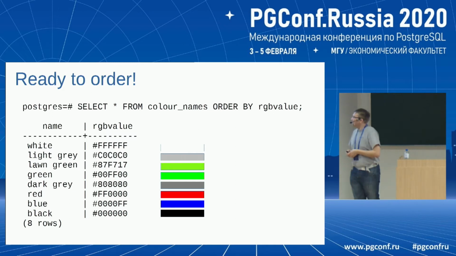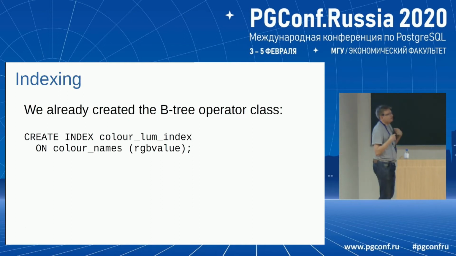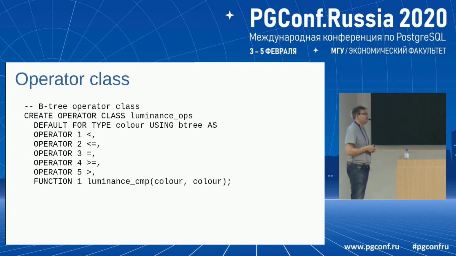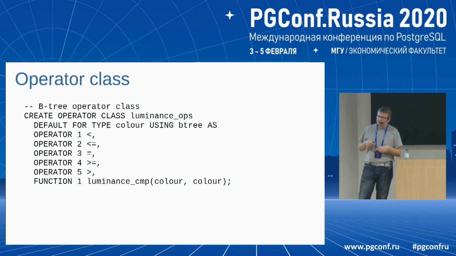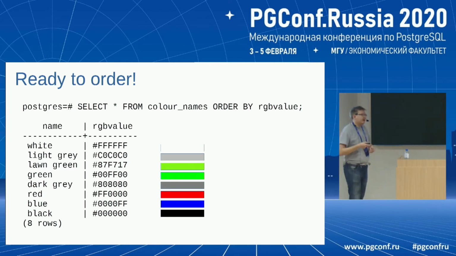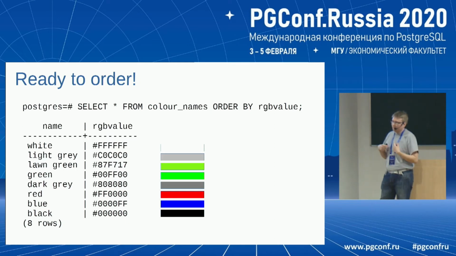So now you can do ordering, since we have defined this B-tree operator class for that. Next thing I'm going to do is create an index. What we just created here is called the B-tree operator class, and of course B-tree refers to the B-tree index. But in Postgres, the B-tree operator class has a bit of a special status because it's also used for ordering. So when you do order by, it will use the default B-tree operator class for your data type. And any time that Postgres needs to do sorting, it will use the B-tree operators.